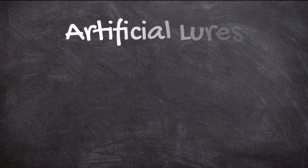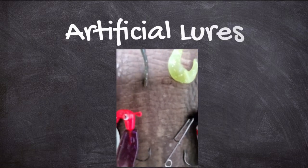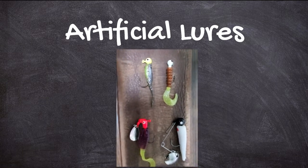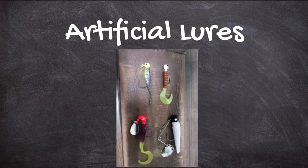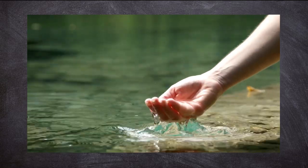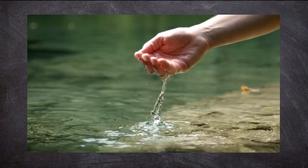Artificial lures can be highly effective in skilled hands. The best for panfish include small jigs and spinners. I would, however, recommend starting with live or fresh bait. Once fish are located and feeding good, try an artificial. They are the cleanest type of bait, and when the fish are biting, will outcatch live bait because you never have to rebait your hook.